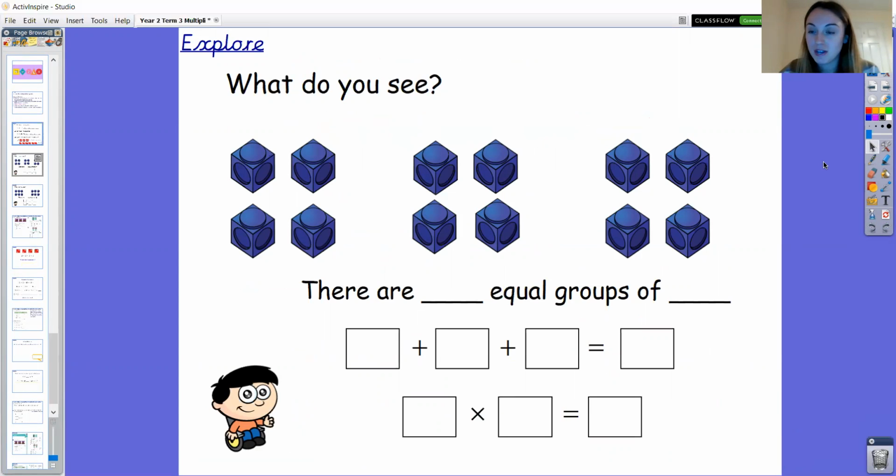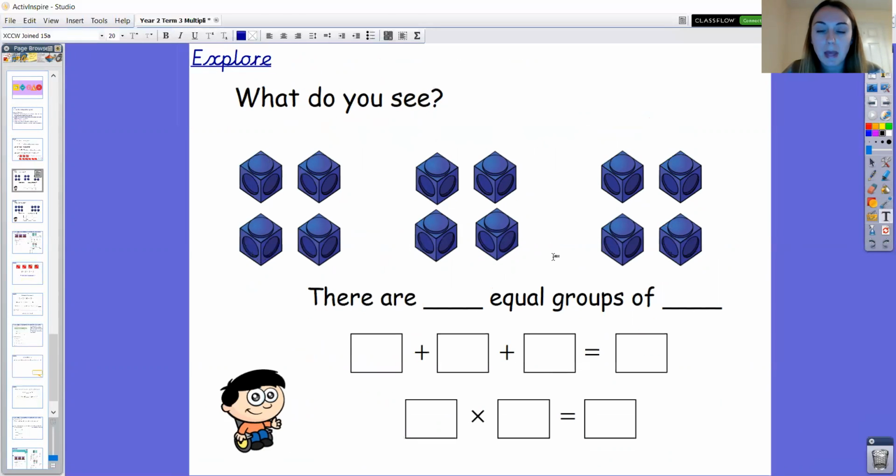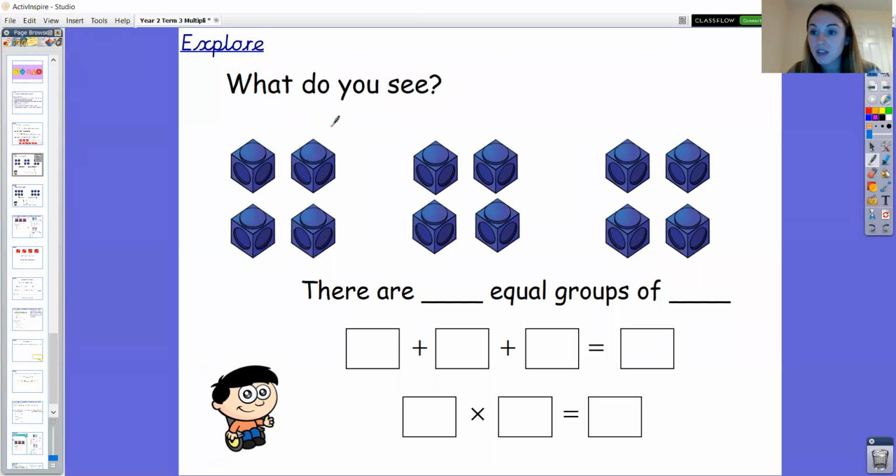Well done, Year 2. So let's have a go together. There are equal groups of... I'm just going to use my pen to circle the groups, as I think I'll find that useful. And today, when looking at equal groups, you may want to trace your finger, slightly away from the screen, to recognise those equal groups when you're discussing with the adult at home helping you. So there are equal groups.